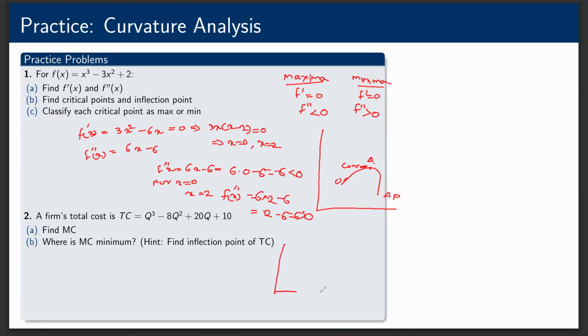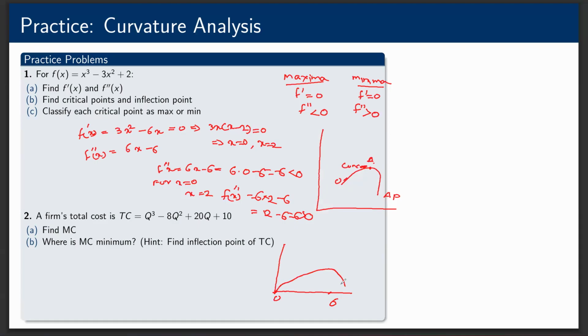Clear? So the diagram may look like this. I am saying may because we have to find out another point to be exactly sure about this curve. So he said that at x equal to 0 it is the minimum point, then x equal to 6 is the maximum point. This may look like this, suppose.